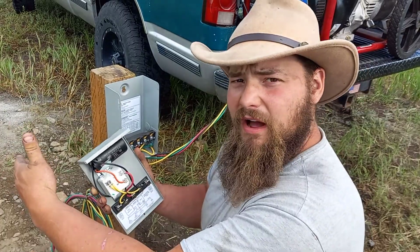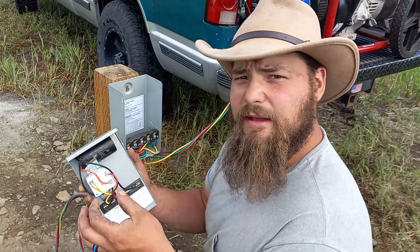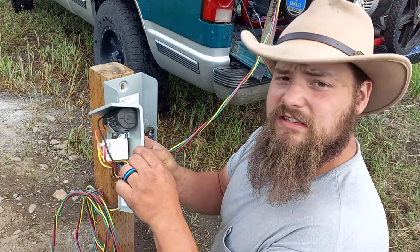And then my well would pump. I couldn't get it to pump with that wired. And so maybe I have a faulty thing. I still have to take that back to the manufacturer and have them let me know. But don't let this scare you. This is something you can purchase.